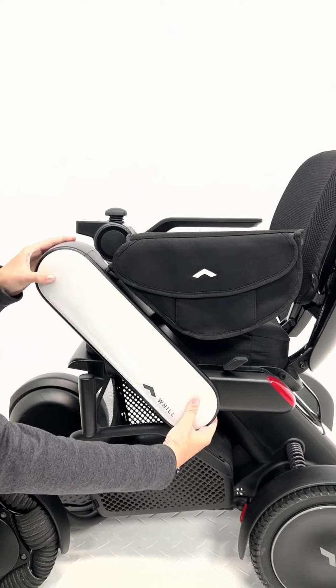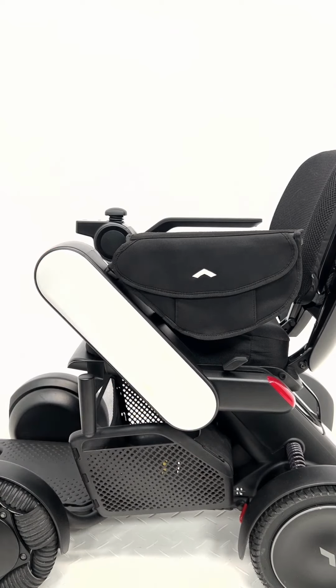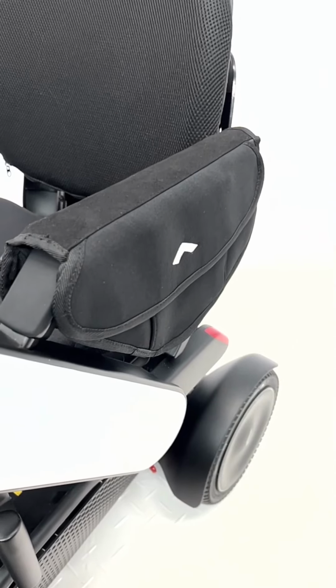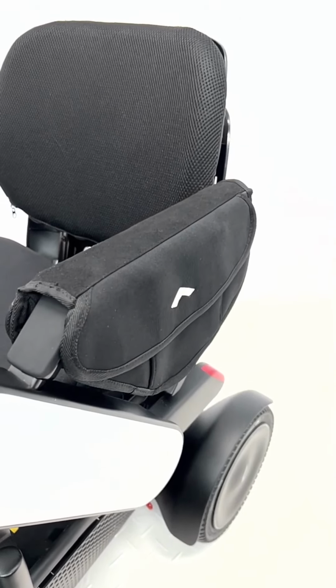Lastly, replace the arm cover and make sure the clips are securely fastened. And that's it! Your sidearm bag is now securely installed and ready to accompany you on your journey.